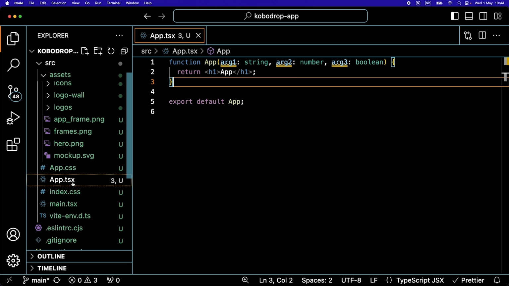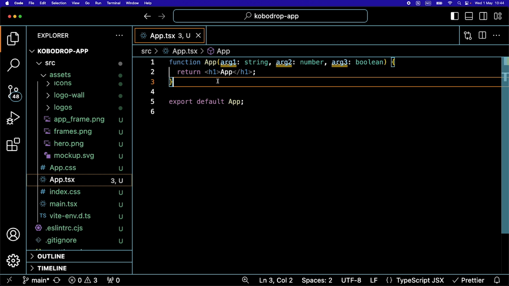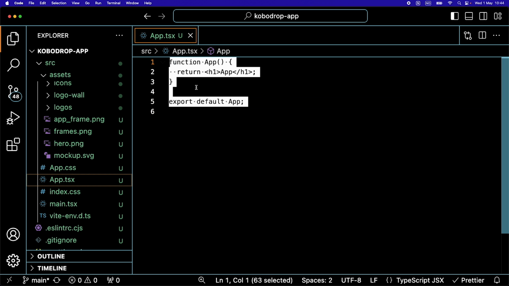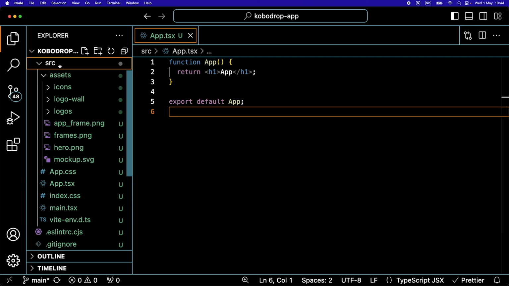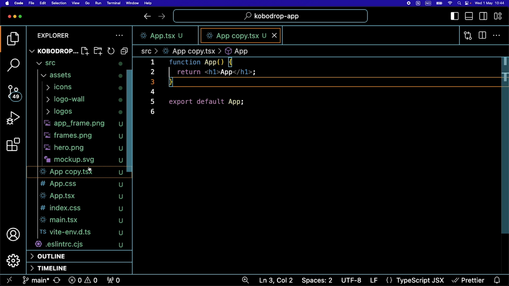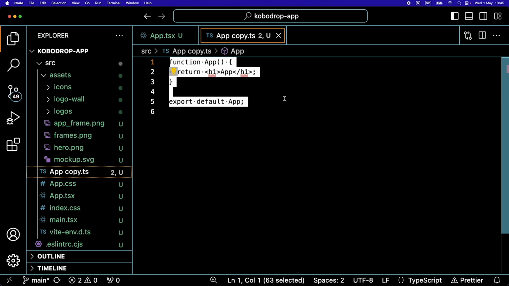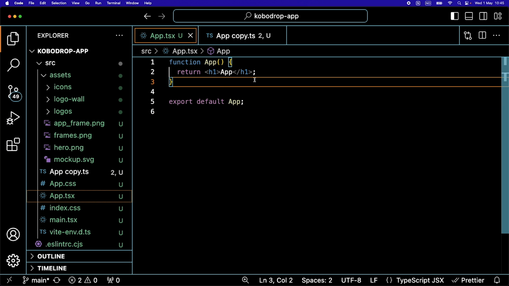That's TypeScript file. But what's with the X? Well, when we are creating React components, we are actually using something called JSX, and it's an extended version of JavaScript. So in JavaScript, we can return this function. That's completely fine, but we wouldn't be able to. Let me just create a copy of this file and paste it in here. I'm going to rename this now to not TSX, but TS, like so. And see how now I can't return this H1 because we are in a JavaScript or a TypeScript file, but H1 is an HTML element. Whilst in the TSX, I am not getting that error at all.